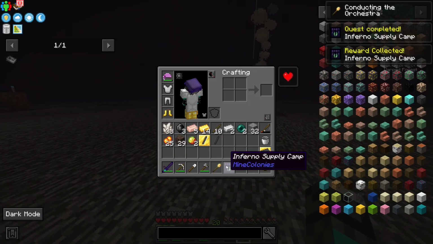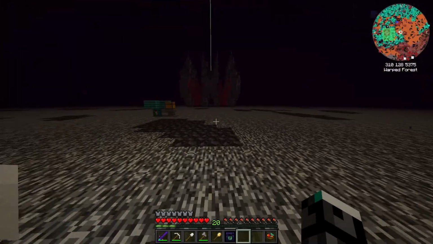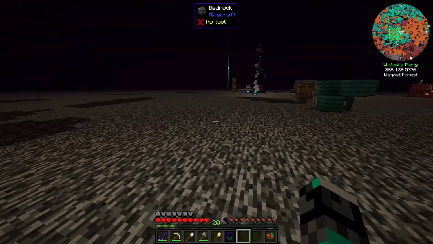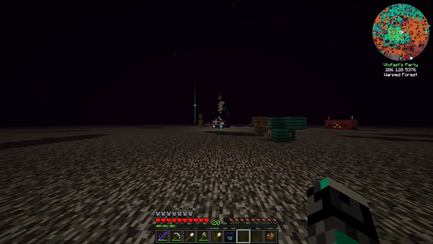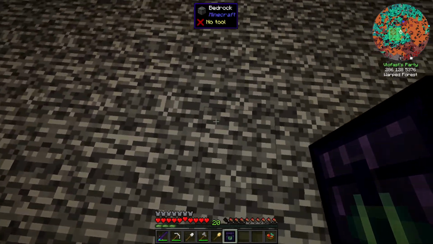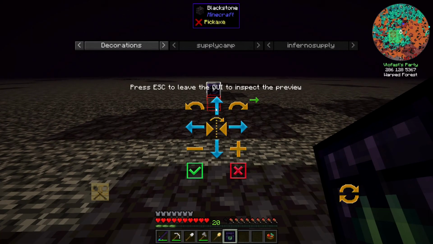That's so good. And we also get an inferno supply camp. Now, this is where things start to get really, really good. Okay, I don't want to go too far away from there, but I also don't want to stay super, super close, because this thing is going to be massive in its time. So I'm just gonna pull it somewhere over here.